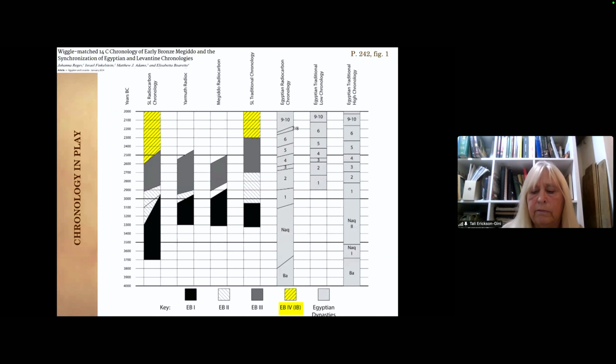I want you to understand, for those who know, this is published by Professor Finkelstein, and I'm sure many of you know this, but for those who do not, you should realize that the chronology of the early and intermediate Bronze Age is not set in stone. It's actually in play, and it's been changing. If it was originally considered to be around 1900 or 2000 BC, today that date has been raised up to 2500 BC. If the early Bronze Age is considered to start between 3800 and 3600 BC, it was once considered to have started at a lower date, and today other researchers also believe that should be lowered.